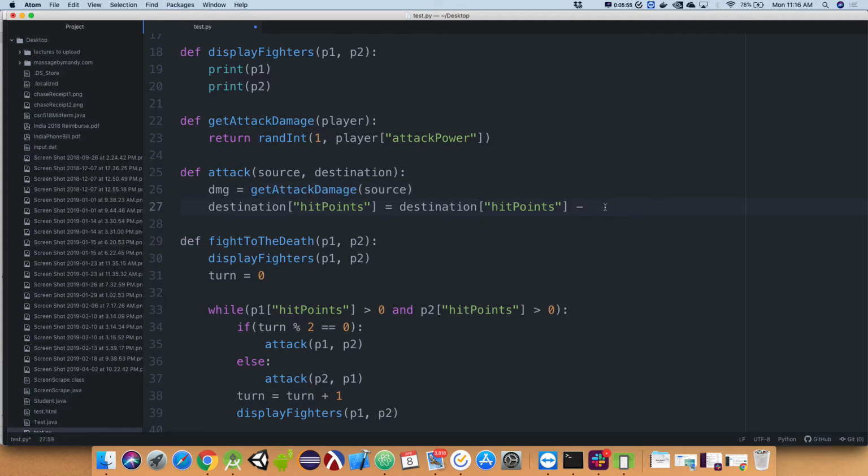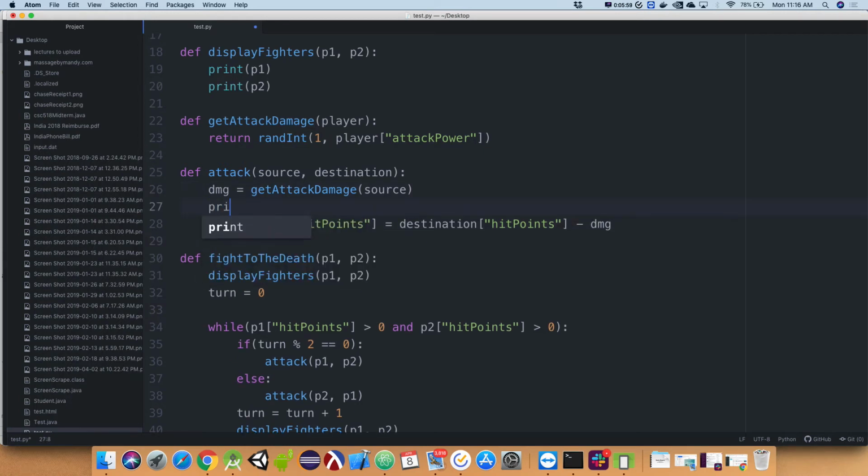We'll subtract damage from this guy. And then we can say something like hits for, string version of damage. Just so we'll see randomness in there, proving to us that the random stuff is working. So every time we attack, we'll print out how much damage we attacked for.